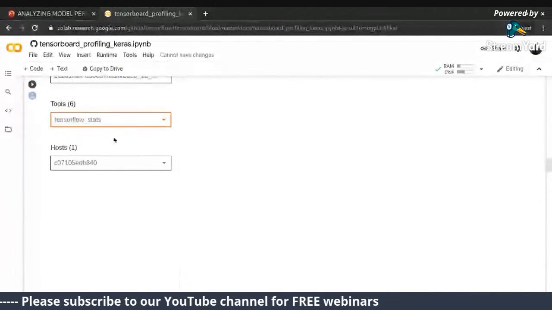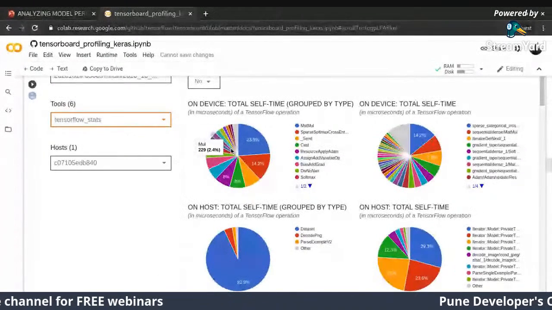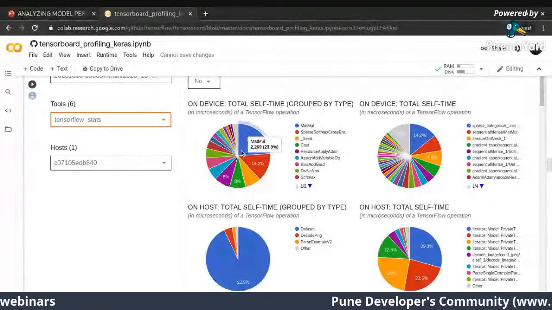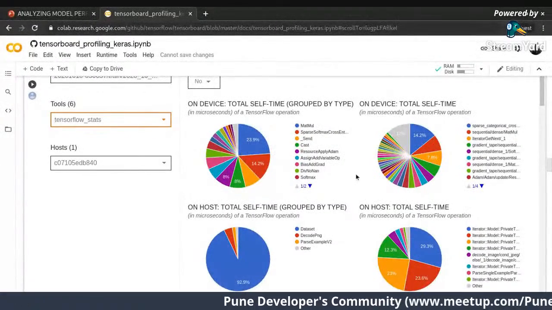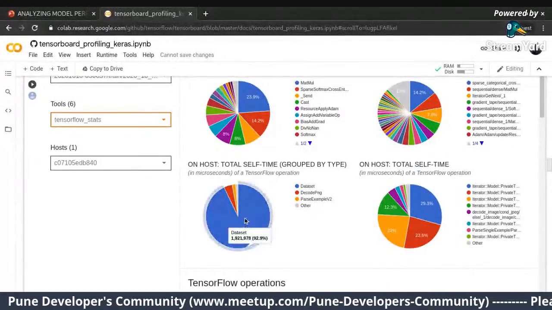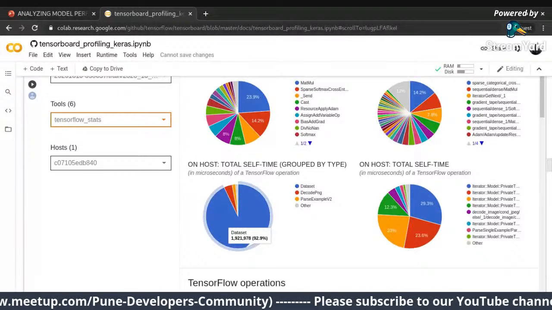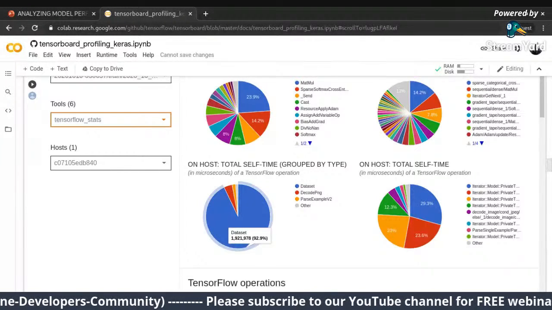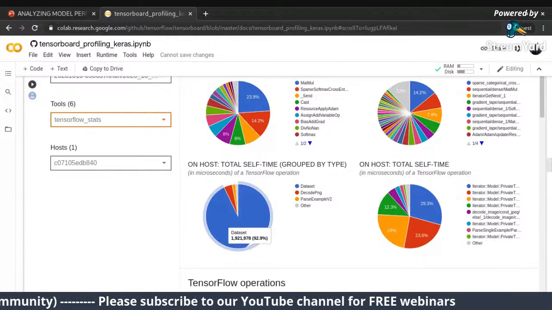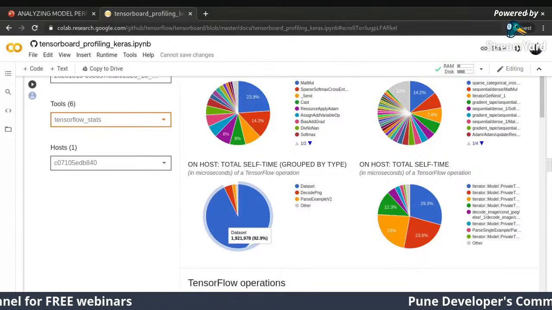TensorFlow stats is where you get all the operations done by TensorFlow on host and on device. A specific thing to look at here is that it mentions 92.9% of time was spent on the dataset, which was obviously on the host, because the host deals with the dataset, whereas the device deals with all your model training. So 92.9%, which is quite a lot of time, was spent on the dataset.